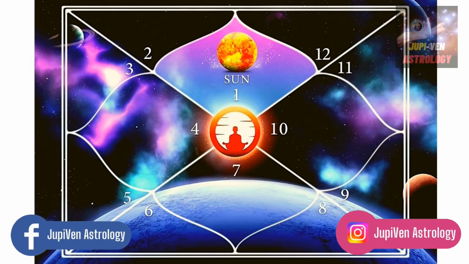Sun in the first house native has a dominating and impulsive nature, so he cannot do well in partnership related business, or as a normal employee. Because when you have sun in the first house and you have a partnership related business, and the other person is also imposing his decisions on you, then it might be difficult for you. If you have sun in the first house, you are like, no, I am the boss, I am the king, you're gonna have to listen to me. And in partnership, that's when the problem occurs.